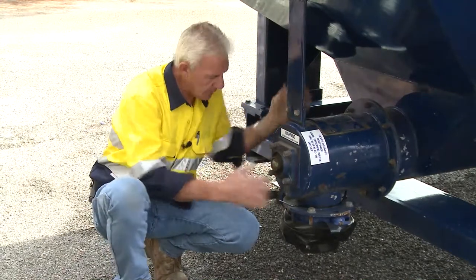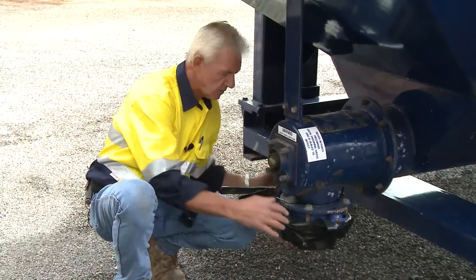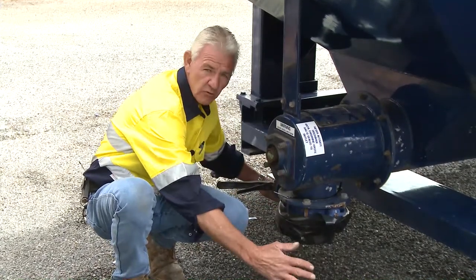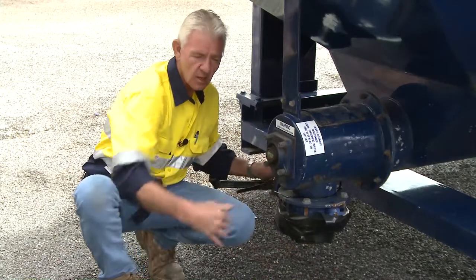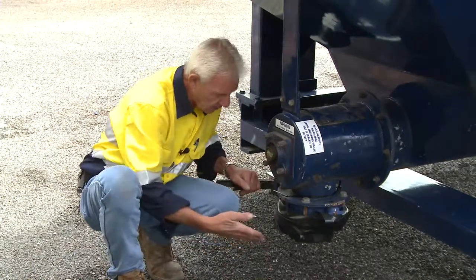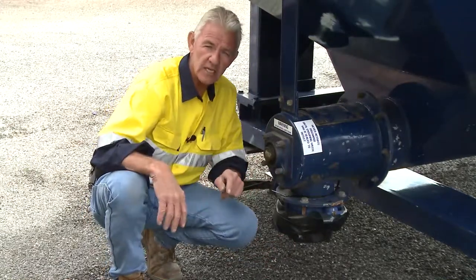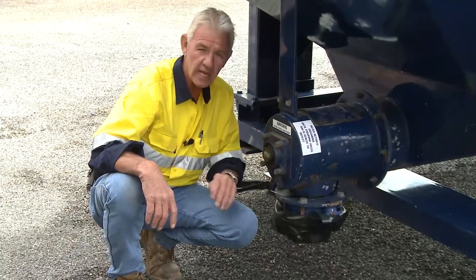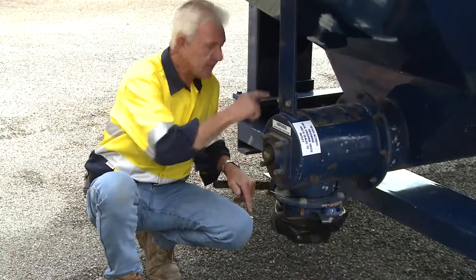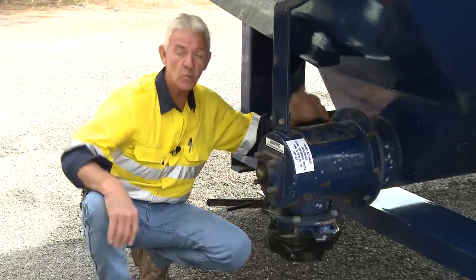Keep it clean and keep your hands away. Do not put your hand up inside there when the auger is operating. With the butterfly valve open there is a small gap — you could physically put your hand in, but absolutely do not. It will drag your hand clean off. When the auger is operating, don't take the cover plate off and put your hand in there, don't put your hand up underneath. You will lose it.